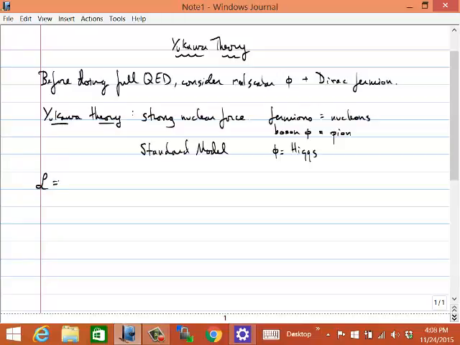So the action of the theory is just the usual action of a real scalar field. I'll give the scalar field a mass that I'll call capital M. So its kinetic term I've written there. I've integrated it by parts to make it look a bit more symmetric. We have the Dirac fermion field with a mass that I'll call little m. And then we have a coupling, which I'll call Y, between the scalar field and the fermion fields.